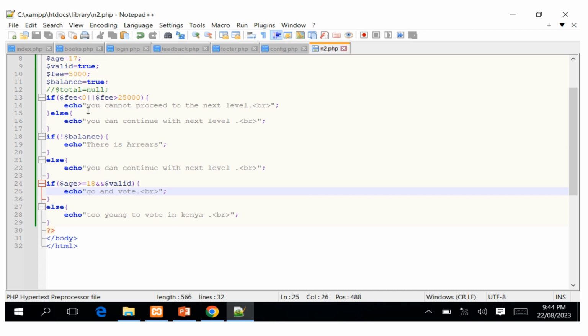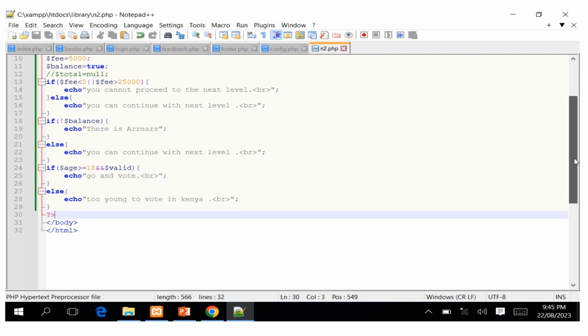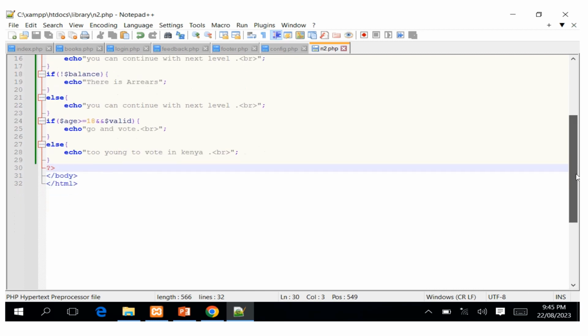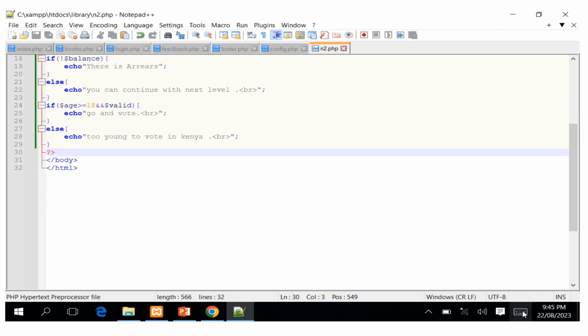So that is how you can apply the knowledge of the logical operators that we have in this conditioning. Remember also you can do it as a complete table. Let us try to have a table outside here.